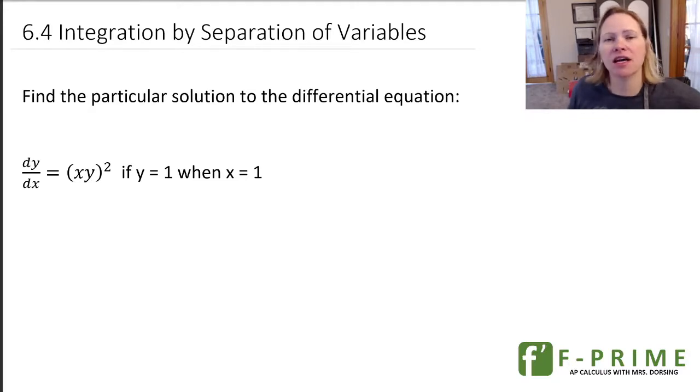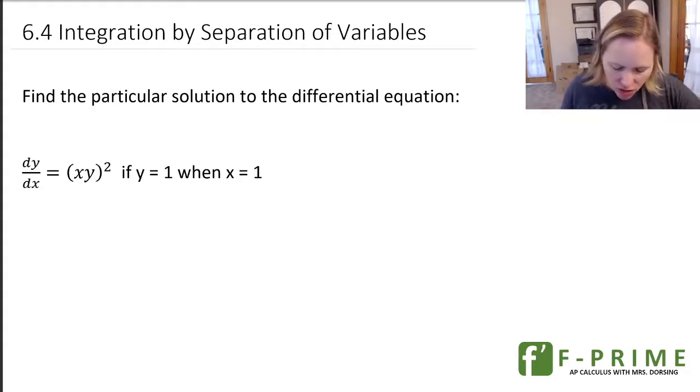And you'll notice that dy dx, the derivative of y with respect to x, involves both the variable x and the variable y. Oftentimes these sorts of differential equations come about because of implicit differentiation, which is a technique we learned when we were taking the derivative of an implicit function. In other words, a function that wasn't clearly defined as y equals some function of x. A lot of times conic sections will come to mind, and those sorts of functions will result in a derivative like this. So then how do we undo that?